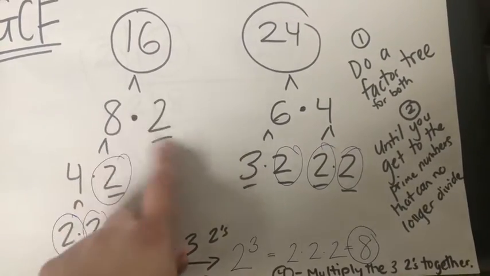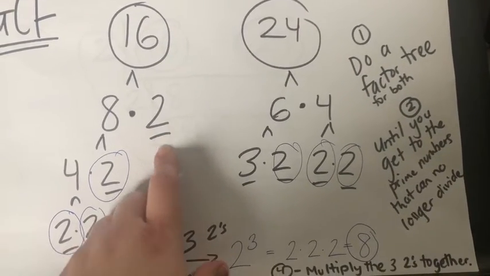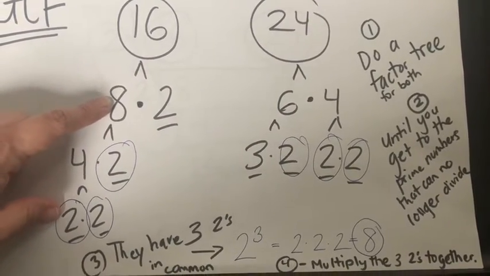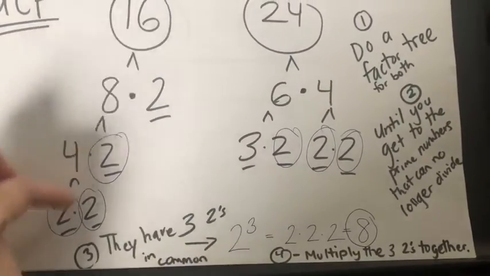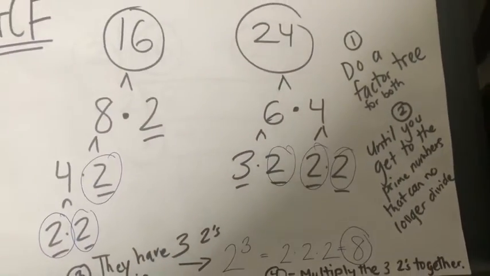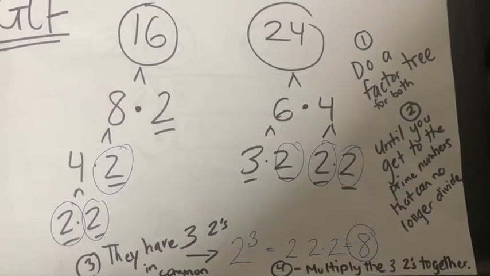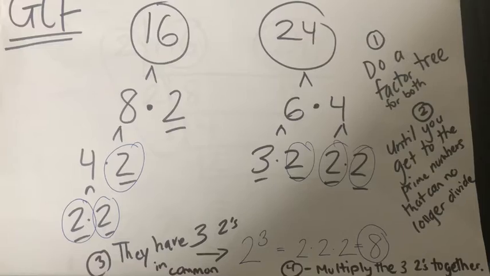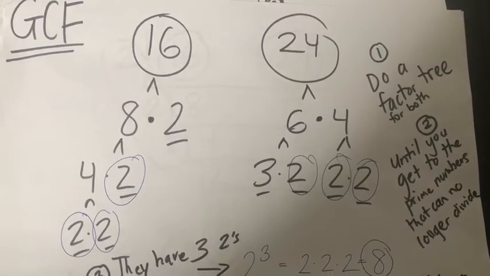8 times 2. Now I'm going to observe these two numbers. I'm going to look at number 2. Number 2 is prime, so I can no longer factor out number 2. It stands alone. But 8, I can still factor out. So 4 times 2 makes 8. So I just factored it out. You're going to continue to factor out these numbers until you find the prime numbers that can just stand alone. Remember, prime numbers are numbers that only multiply by themselves and 1, and you can't do much more with them. There's a standard list of prime numbers, and the rest are composite. Composite numbers, you can factor them out because 2 other digits multiply to obtain that number, that is not 1 in itself.